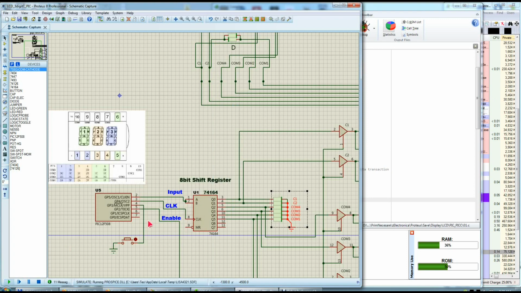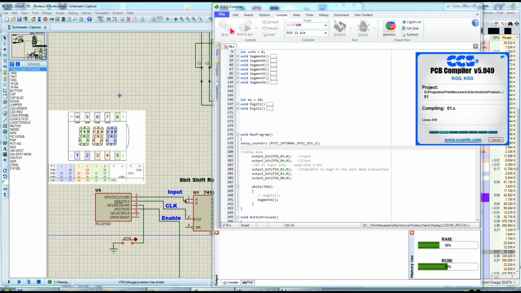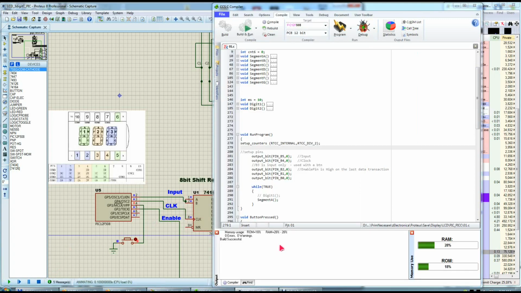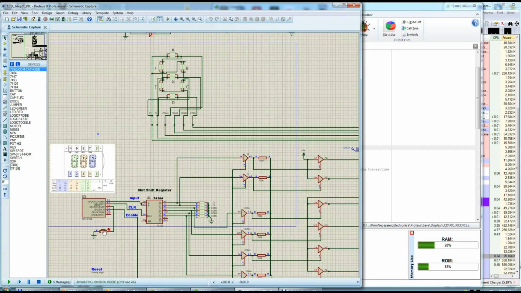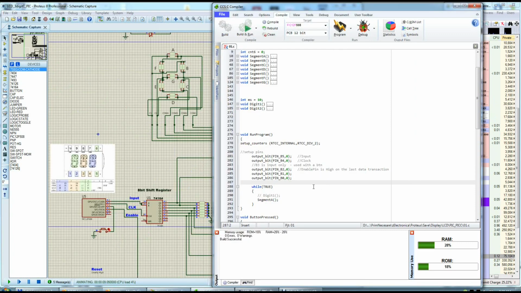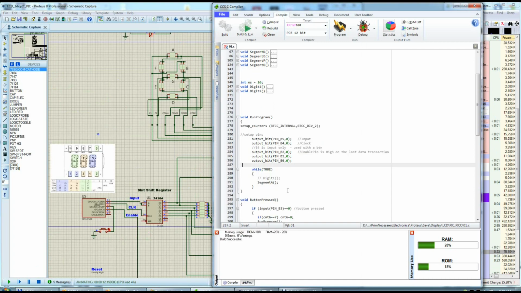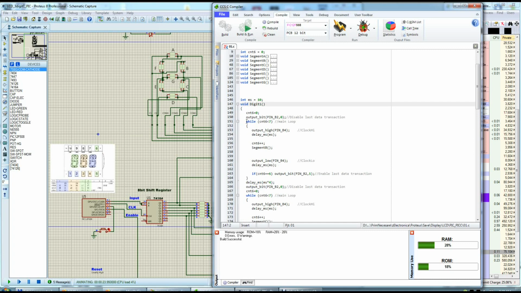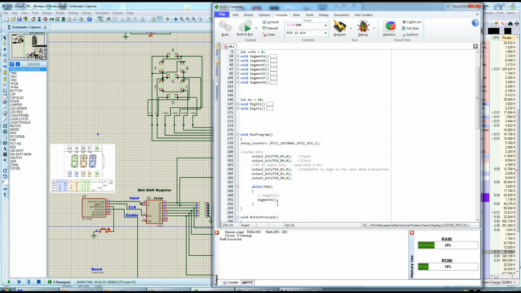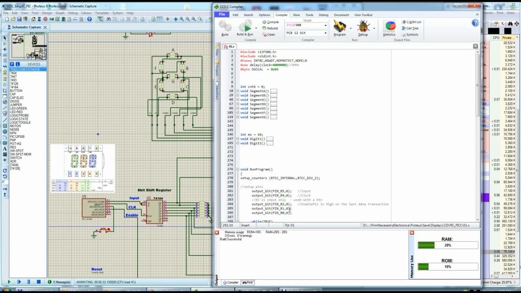Let's see. No, I have to compile it. Build it, no errors, blah blah. And when I'm running it, I have to press the button. It's not running, probably because I have another logic inside it. Who knows? Yeah, definitely. I must have this while inside, and a lot of stuff. It's not as easy as putting the segment here and running it, unfortunately.